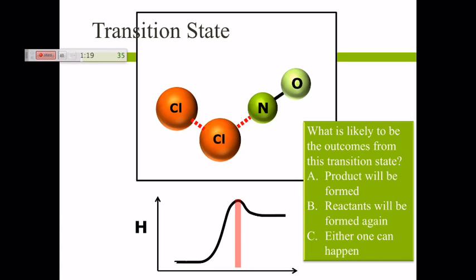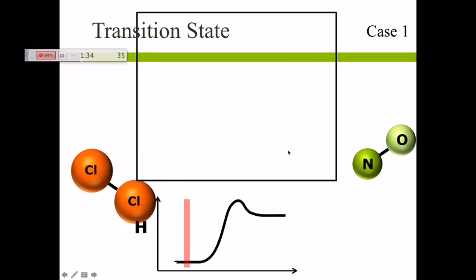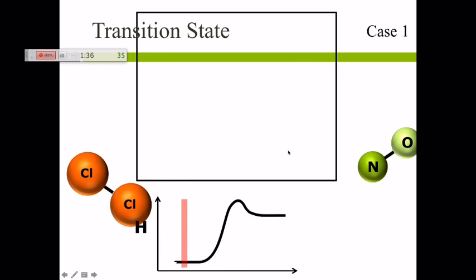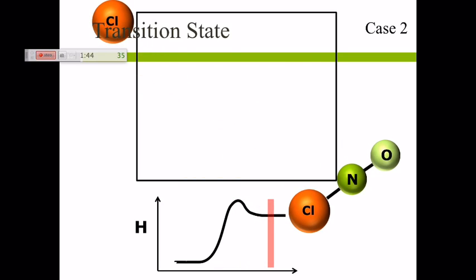If you don't hit it hard enough and it just has enough energy to get to the transition state, all we're saying is that now it has an equal shot at both sides. Okay? So the two cases, case one, would be where we get exactly what we started with back, right? That's a possibility. It's just as plausible as the second scenario where, if we're at the transition state, the new bond forms and we end up with the new molecules being formed.